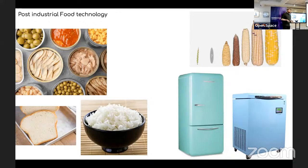Canned food was actually invented in a French technology competition. Napoleon really wanted to invade Russia. And he had the biggest army ever created at that time in the world. And he wanted to get to Moscow. But in order to get to Moscow, he needed to have a supply chain. And to keep his supply chain fed, he had to invent a way of preserving food.